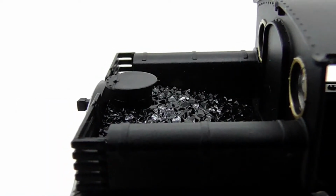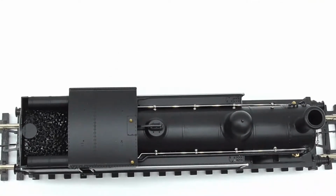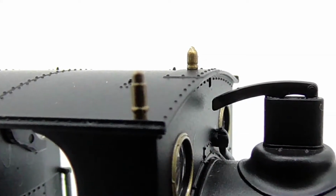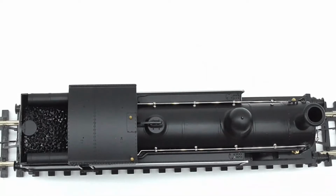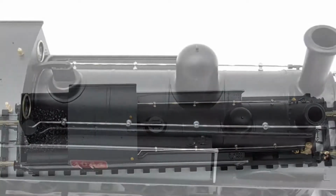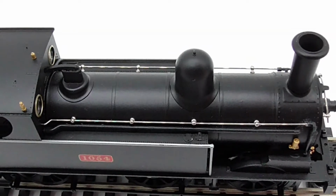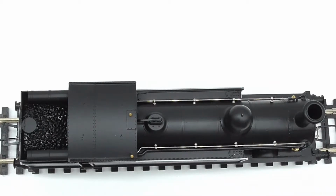You also get coal as well. It's very nice coal, must admit. We also have the hole where you put the water in, it looks like anyway, in the coal area. You can also see the whistles and safety valves from up here. You can also see that metal handrail and also the piping that I mentioned earlier as well. We have a dome and we have the chimney. It's very basic, no lining. Like I said, it's the London North Western black.